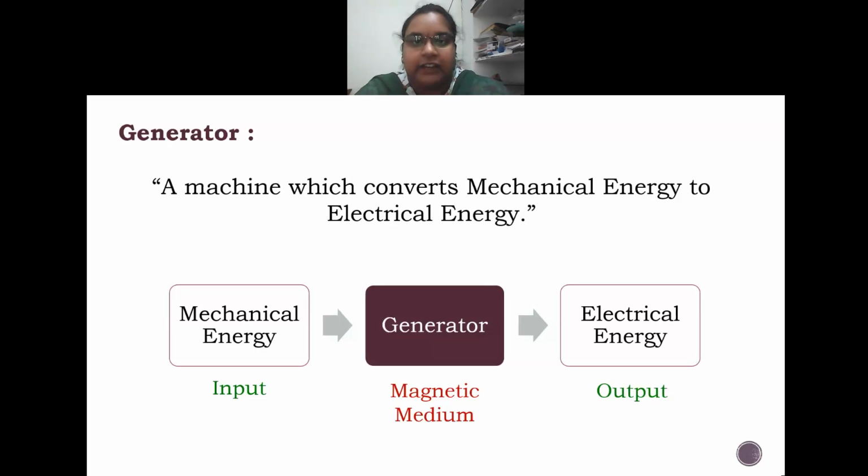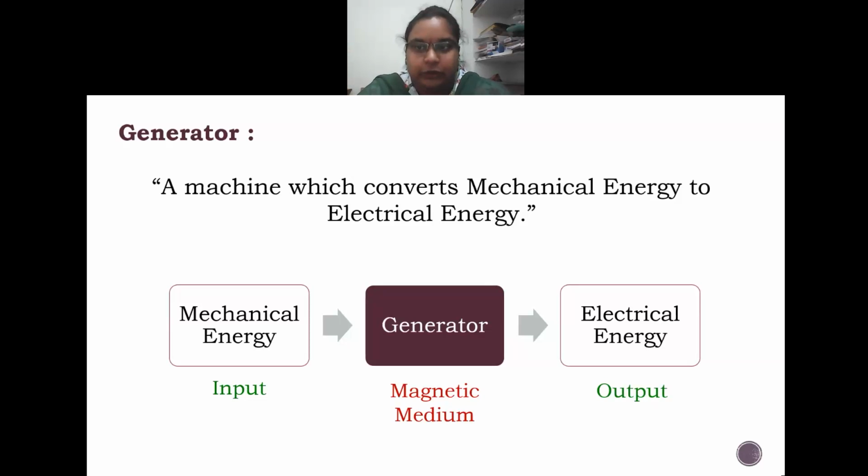time period. If you take a given time period, say x time, and in that time the values of the voltage and current are constant without any change, then that type of current is called direct current. Directly we are getting the current and there is no change in its value. If there is a change in the value of current over the period of time, like increasing and then decreasing, then going negative and then increasing back to positive, then it is called an alternating current. Basically, we will be seeing both types of machines.